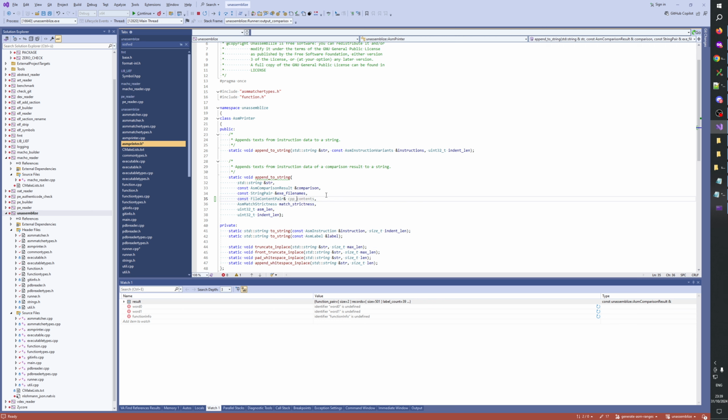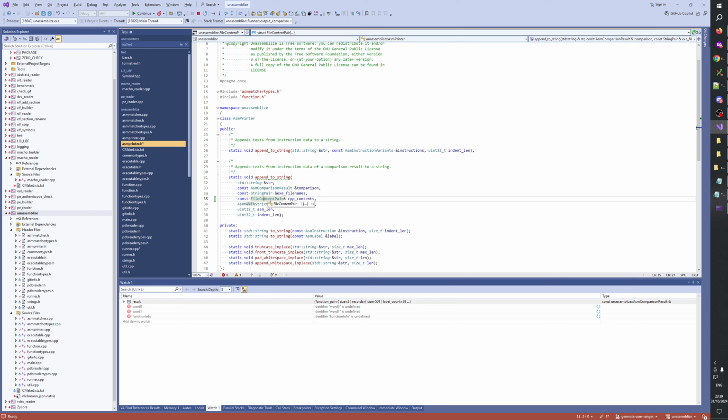Or it's just CPP contents. Or maybe it should be file text. File text pair.